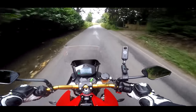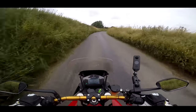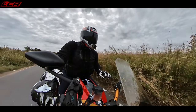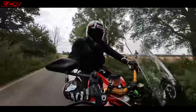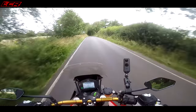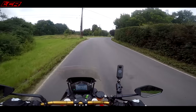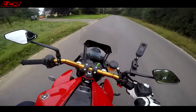So first of all, I'm not a massive advocate of electric bikes. I've ridden a couple of the Zero models, but I've never ridden an Energica before. So this is my first time on the Energica. First impressions is it's very nice, actually. I think it's a bit more premium than the Zeros, perhaps. These are expensive though. I mean, the Zeros, all electric vehicles are expensive, let's be honest. Electric vehicles at the moment are a lot of money, the batteries are expensive to produce, etc.